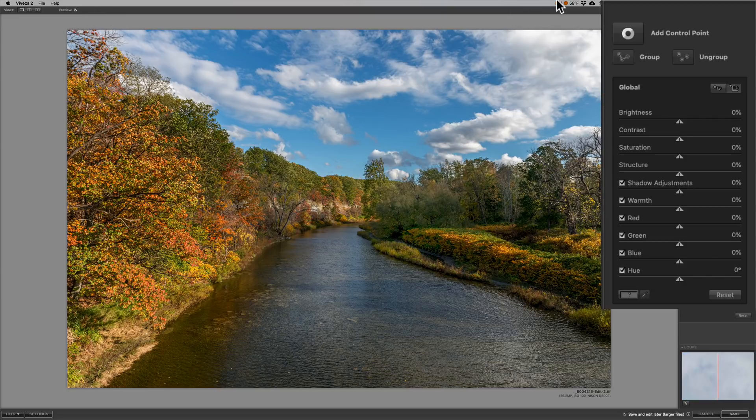I'll do one more control point on the sky — I'm going to go right on the blue sky. I'm going to make the area of influence so it's covering the entire sky. Because I clicked on the blue sky, it's looking at the tone, color, and texture right there, and it will minimally affect anywhere else. I really like my clouds to pop, so I'm going to increase contrast — that will help with that. We'll bring saturation up just a little bit and add some structure as well. And I'd say I'm done.